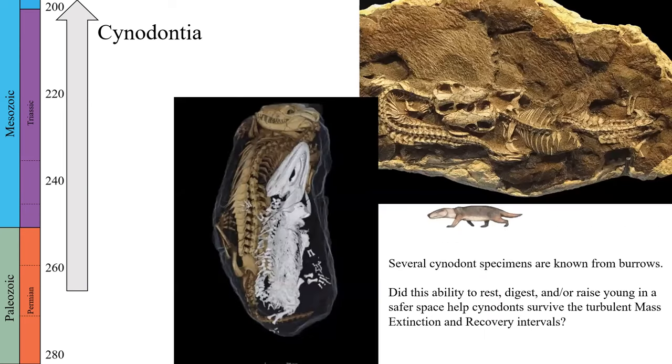Another thing I'll talk about really quick is that these animals are really known burrowers. So you've already seen this specimen of Thrinaxodon, two individuals in the burrow chambers, the end of their burrow, they got buried together. Interesting, we can talk about sociality, maybe things like parental care, we find babies in the burrows. One thing that's very, very fun is that these burrows are always dug up when they're found, because you can see, like, it might be empty, but if you scan it with a CT scanner, there might be something inside.